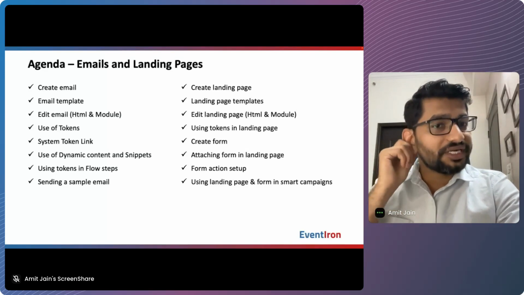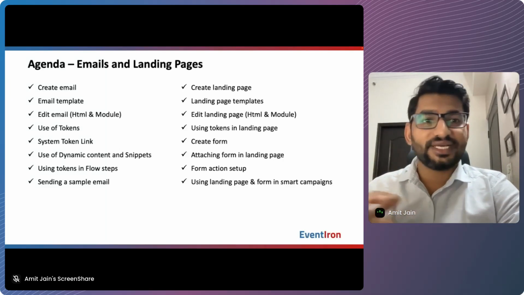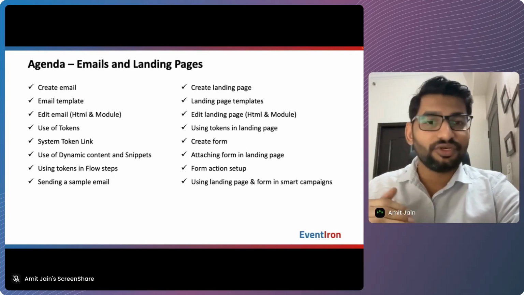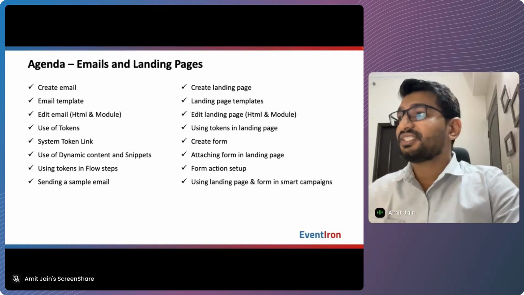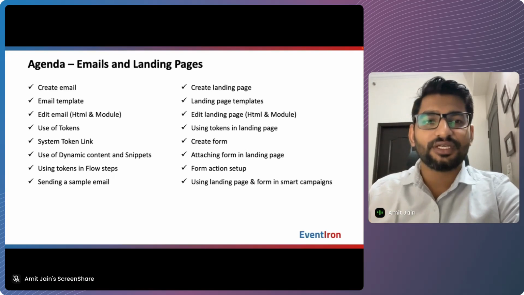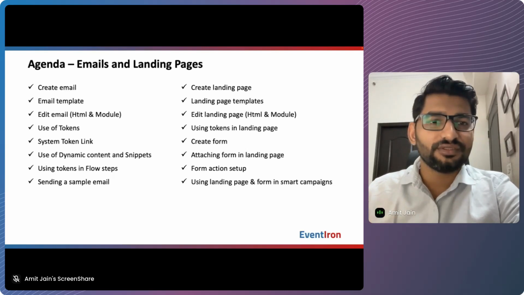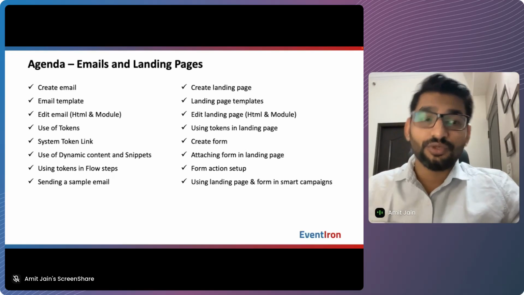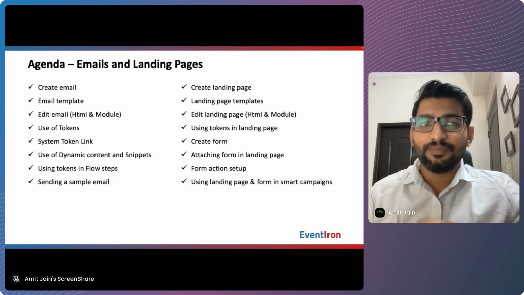So as I mentioned earlier, Marketo is a marketing automation platform that helps you organize everything in a single platform, including all your emails, your landing pages, your web forms, your database, everything, right? So let's take a look at how to set up emails in Marketo, how to set up landing pages in Marketo, how to set up web forms, and then we will also dive into a little bit more detail around those things. So before we jump into creating an email, let's take a look at templates, right?